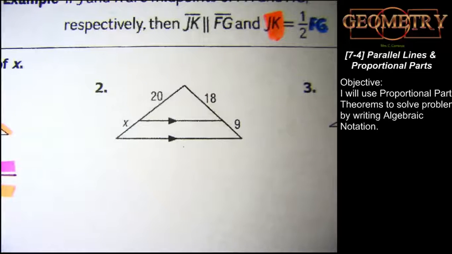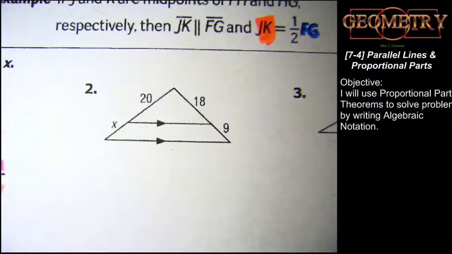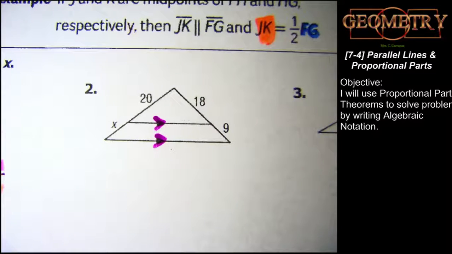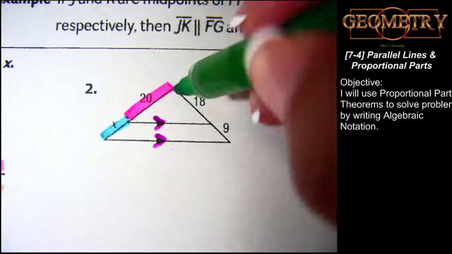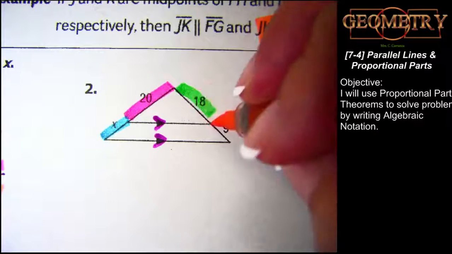Let's do one more setup. Setup for number 2. Not solving. You will solve on the homework assignments. But for right now, we're just doing the setup because that's the hard part. What do we have? We have 2 parallel lines. We have parallel lines, which means that this side of the triangle can be written as a ratio, which is equal to the ratio we get from these two sides.